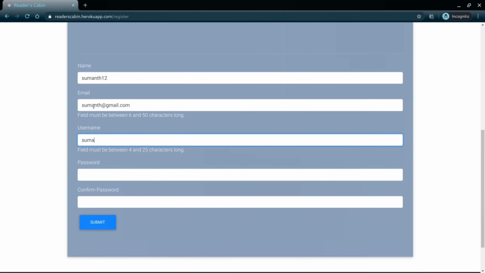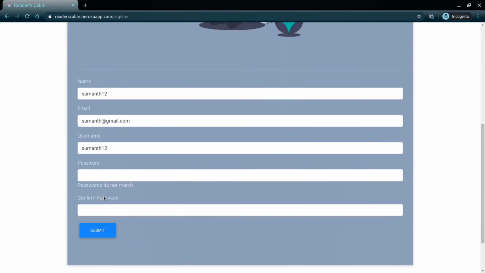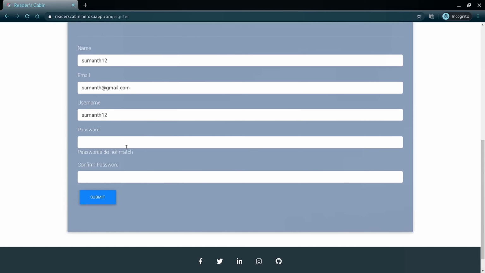Username and password. Now when we give a wrong confirm password, like they don't match, then it'll prompt us to enter the passwords again.